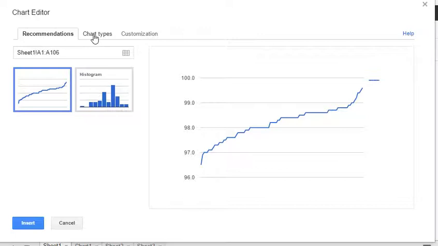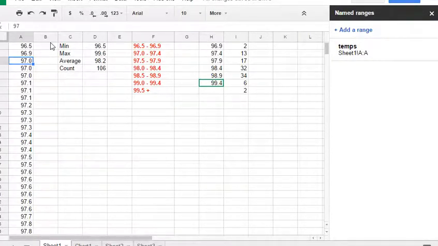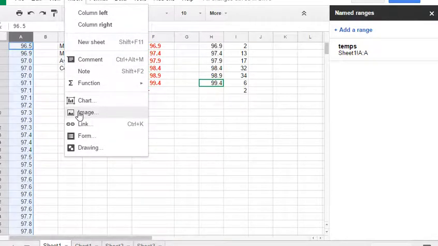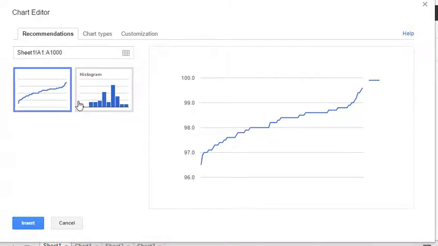Now it's giving us a recommendation, but we should probably, yes? If we highlight the data ahead of time, then it'll give you a little bit more of a recommendation. So if I highlight column A, and then go back, Insert, Chart, one of the recommendations is a histogram.